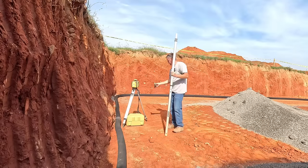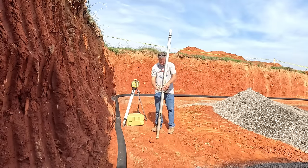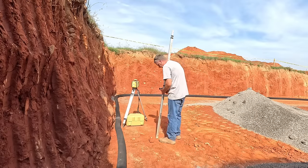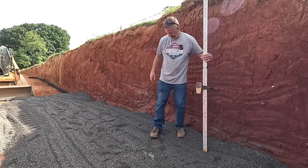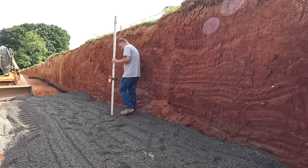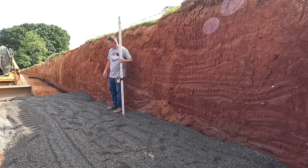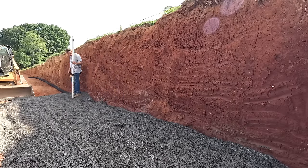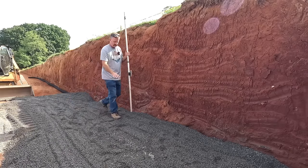We got the laser spinning now, and now we got a tone. I'm just using anywhere on this basement floor because it's level to set my benchmark, and I want to go 8 inches of rock above that. That's a half inch high. Half inch low. One inch low. That gives me a good idea now on the base level, what it needs to be.